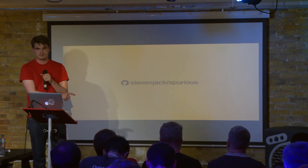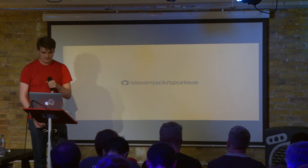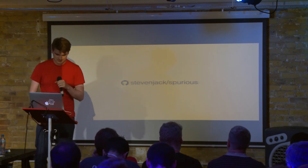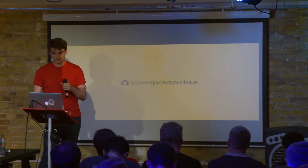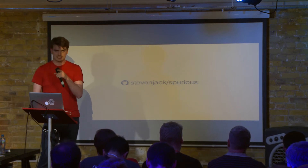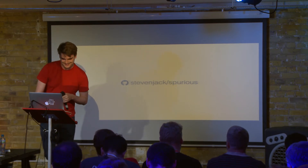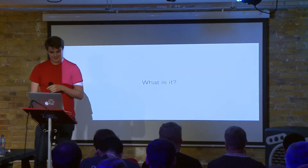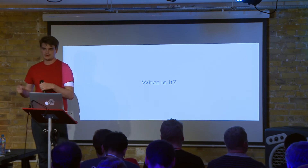We have another part of our Docker strategy — there's a GitHub link, please go check it out. A contractor for BBC News built this tool called Spurious. So what is it? It allows developers who are using AWS to develop completely locally. You don't have to use AWS resources to use AWS resources, meaning that beyond the setup and pulling down of images, the development can happen all offline. We're faking a lot of the AWS services.